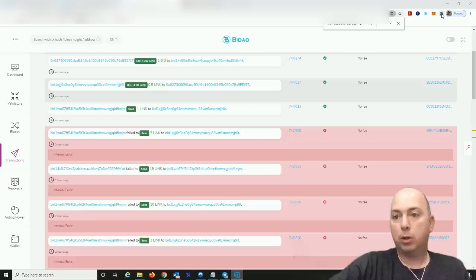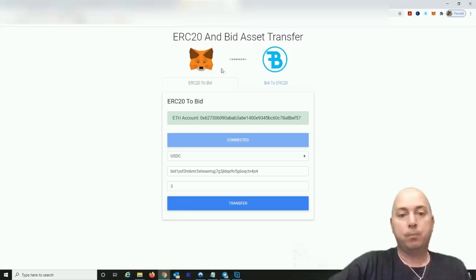So with Chrome, you click this to manage your extensions, and then when you see them, there's a button that says pin it or make it favorite, whatever. That way it shows up here all the time. So there's the bid one, and there's the MetaMask. So I went back here and I established by re-inputting my seed phrase that they gave me initially when I set this up. And then it pulled in my address. I was like, okay, now I can connect. So I was able to connect on this next screen that I'm going to show you.